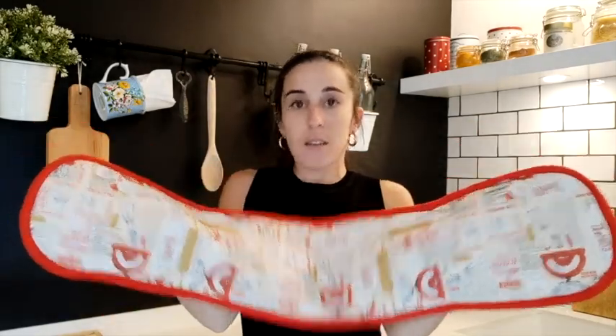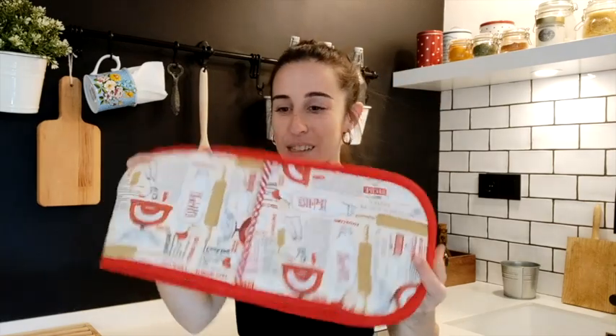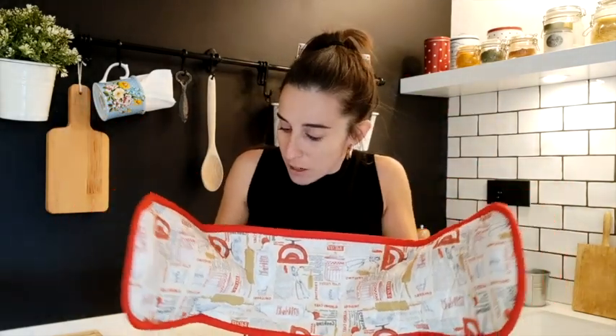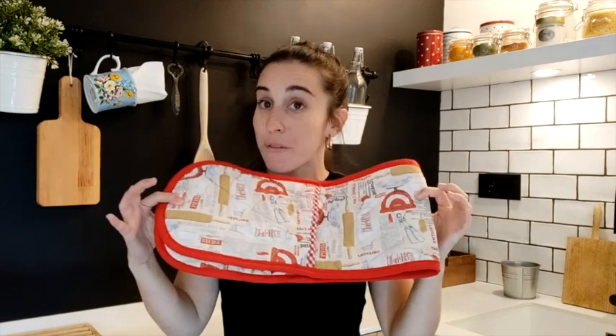It is also a double mitt — you can hang it on the oven, it is very decorative, and it can hang on the bar too. It is a super gift, especially thinking about the holidays — a super detail you can make. What I like most is that when you take the lid, it protects this area if you pull it too much toward you. It is super easy to do and has no complications, so let's get started.